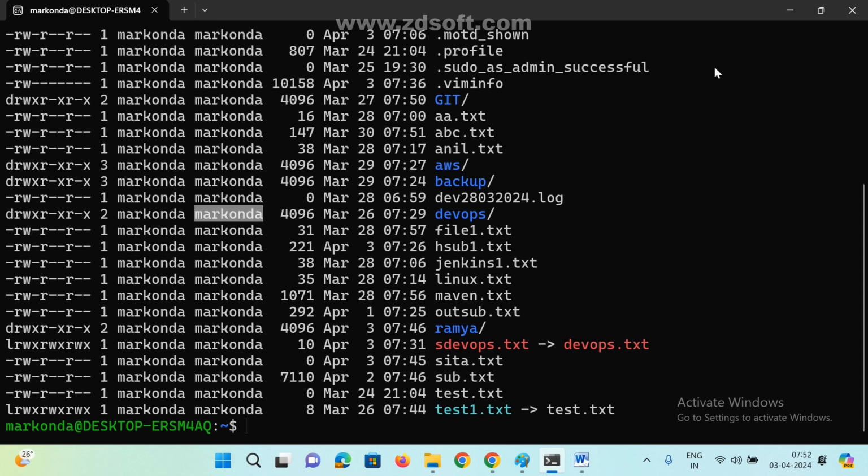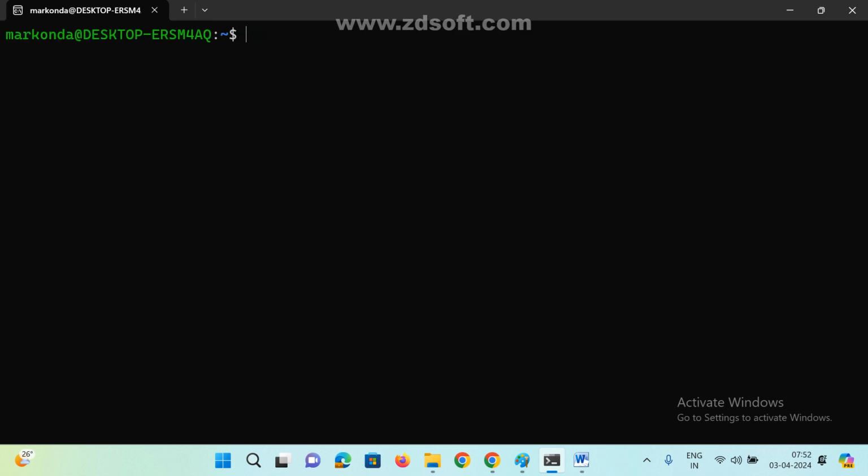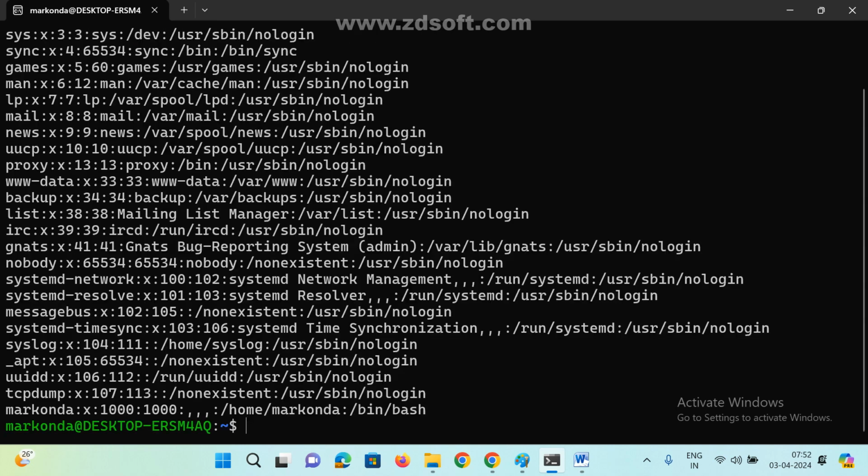Now I have one doubt: how to see all users, where can I find them? Anyone? We already discussed this in previous classes. I want to see my users list. What is the file name? Which file shows the list of all users? Password: cat space /etc/passwd.